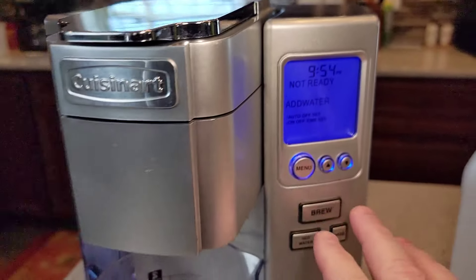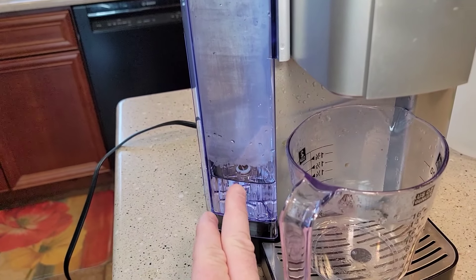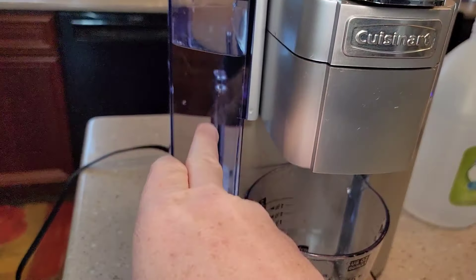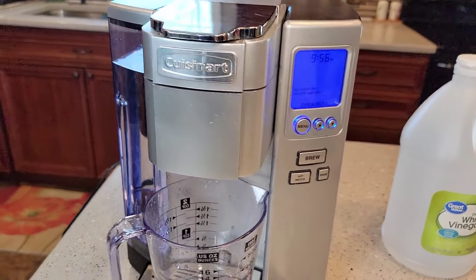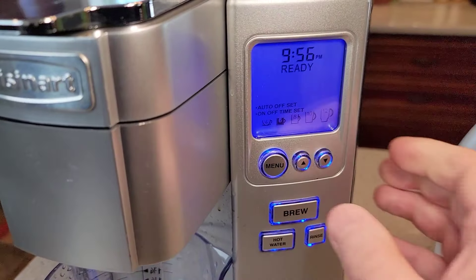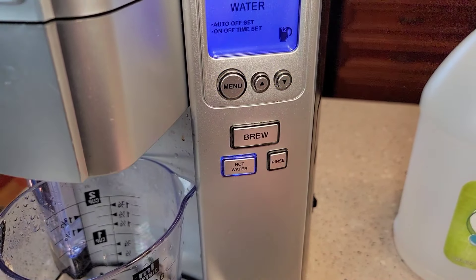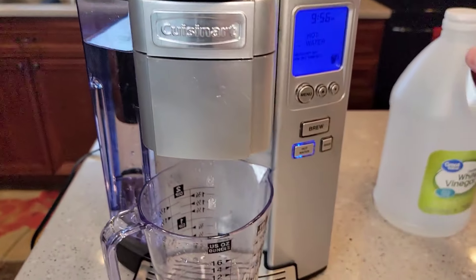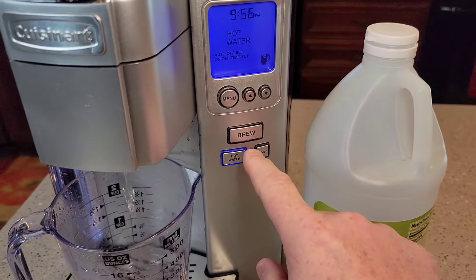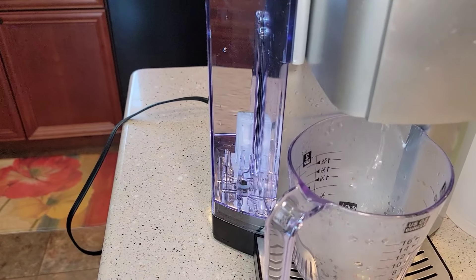My add water light's on — that took about four times of doing that, about 15 minutes to run all that water through. Now I'm going to take this over the sink, clean it out with soap and water, and fill it up with fresh water. I've got my reservoir filled with water and it's all cleaned out. Now we're going to do hot water brews — lift the head to activate it, make sure there's nothing there. I want to select the largest size, so I'm going to select 12 ounce and just hit the hot water button. Now it's going to brew that hot water — this is going to flush out that white vinegar that's inside the machine. We're going to keep doing that same process of brewing a hot water, lifting the head to activate it again, until that water reservoir is completely empty.